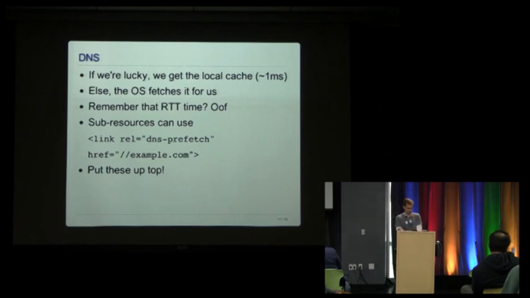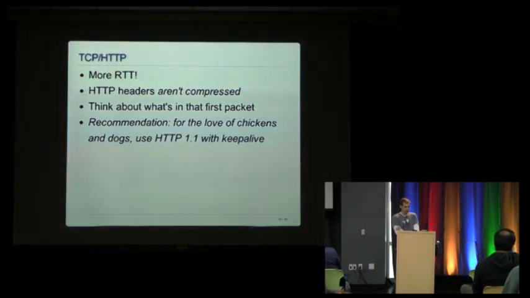Do this early. Do this often. Preferably in the first packet if you can. I'm not lying. If you can do this in the first packet, everything will go faster. Okay. All right, so we get DNS. We start making another outbound request. And then we get some HTTP lovin'.